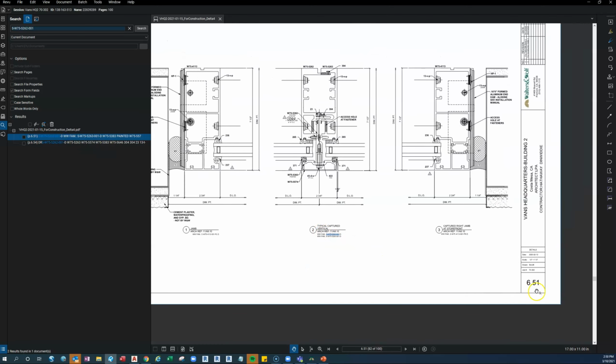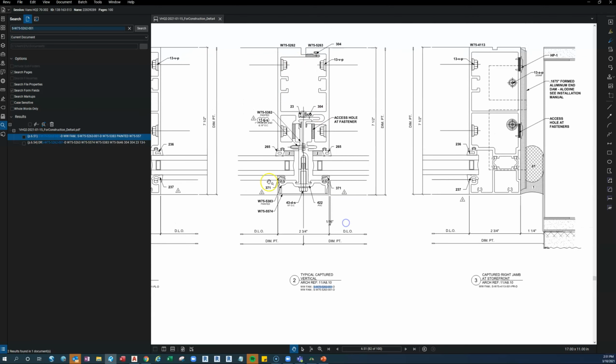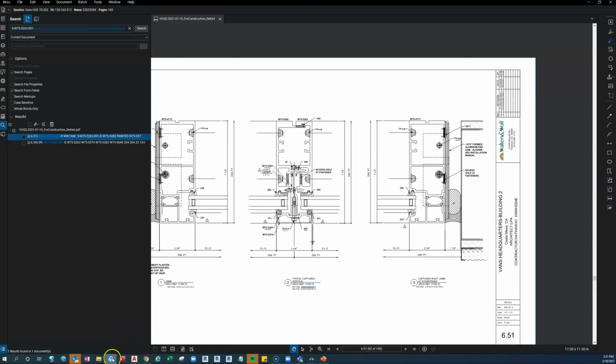So here you have 651, 2 on 651. When you have a male vertical, there's always going to be a female vertical to join them together to make the actual mullion. With that said, you can assign both the female and the male. You can look at the family here: it's your standard male vertical family and your standard female vertical family. So again, 2 on 651.